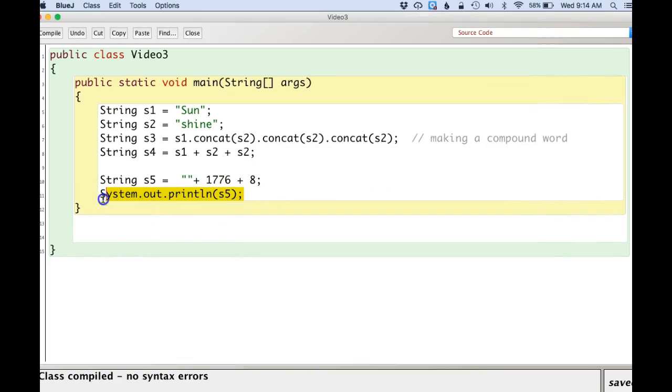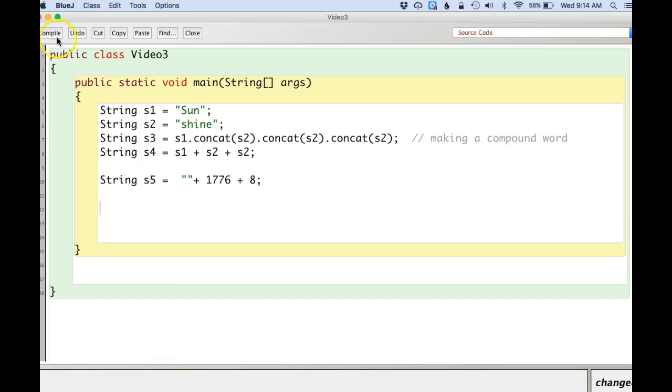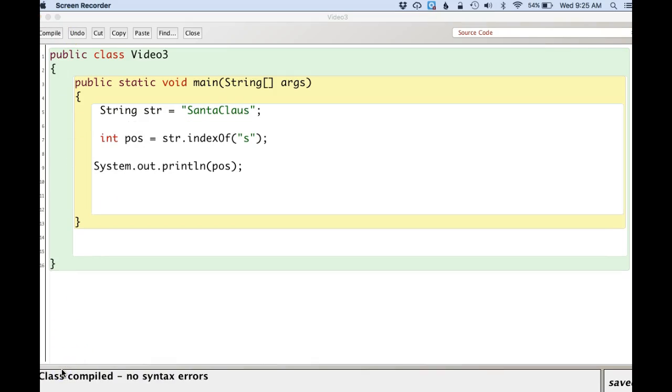Alrighty. So the other thing that we have is indexOf. So indexOf is another method that can be overridden, meaning there are two possibilities. So what I want to talk about now is indexOf. For example, if I make a string equal to Santa Claus, indexOf tells me the actual position. So what it does is it actually returns a value of type int.